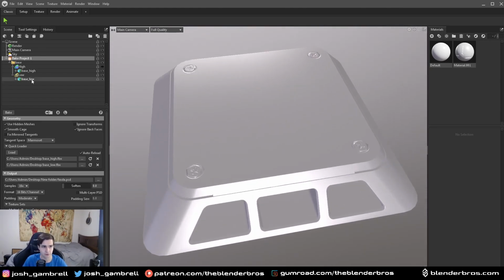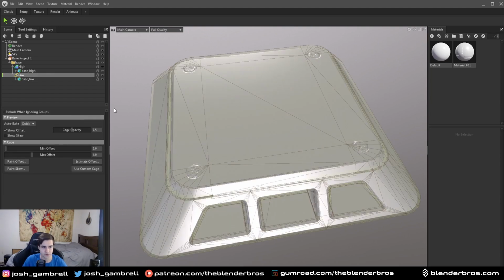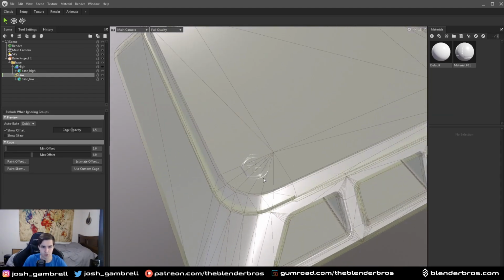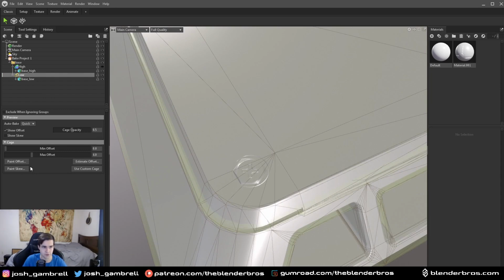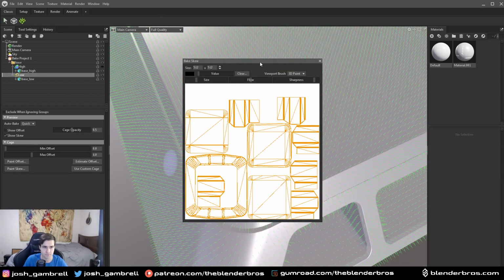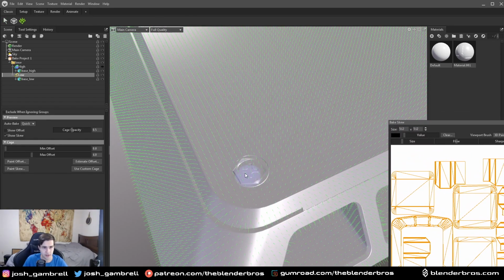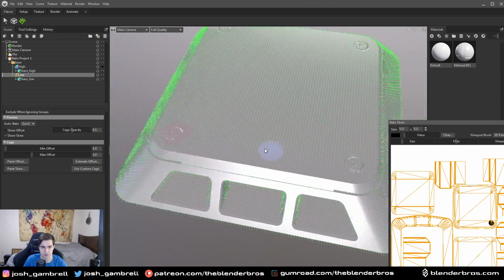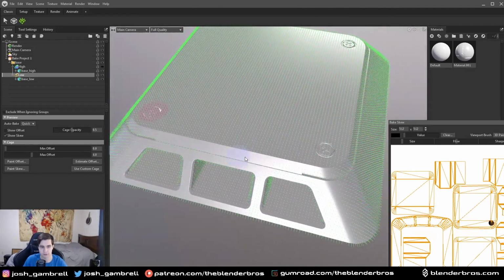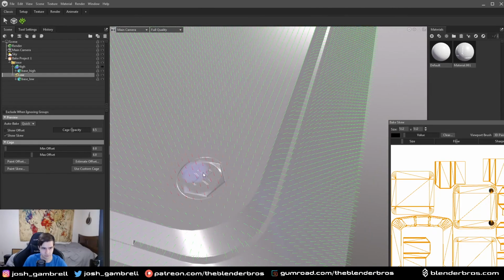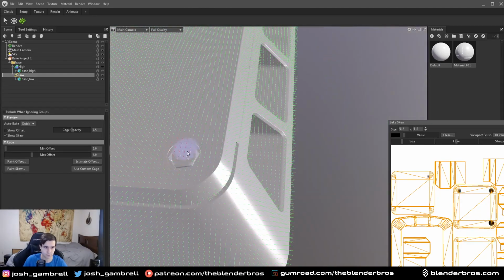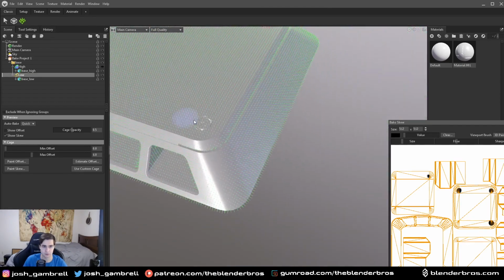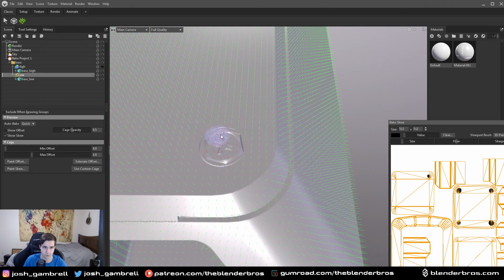And now what we need to do is click on this low poly, this low option right here, and we can make these bolts right here look a bit more realistic by going to paint skew. If you paint the areas where you have bakes, it's going to actually make this look a bit more three-dimensional. And I'd usually recommend doing this. You can hold Alt and right mouse button to move around, and then Alt and middle mouse to just keep switching positions. We're just going to paint this area here, and this area here as well. Just makes it look a bit more leveled.